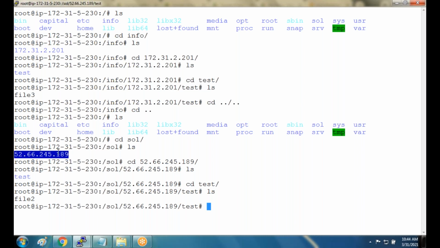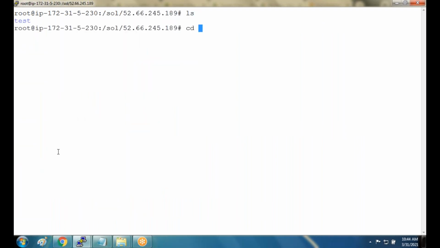Now we can identify which playbook is fetching files from which IP address. You can see the host IP address. Okay, so back to where the playbooks are.